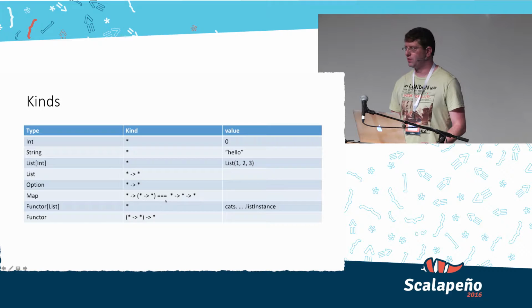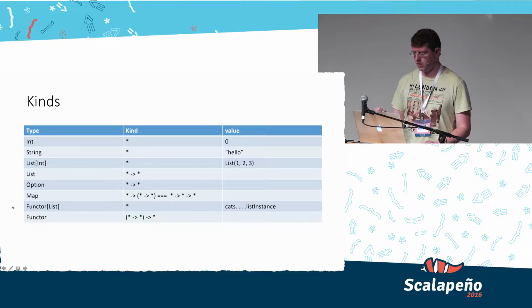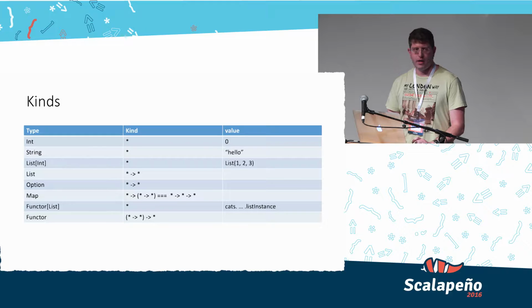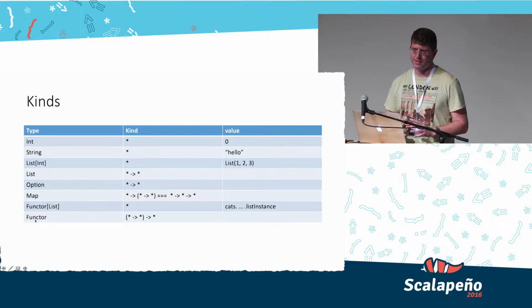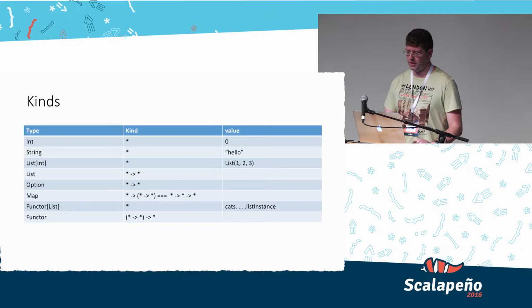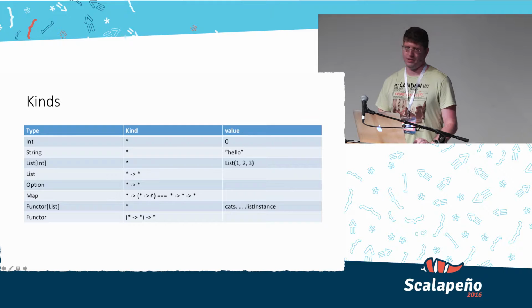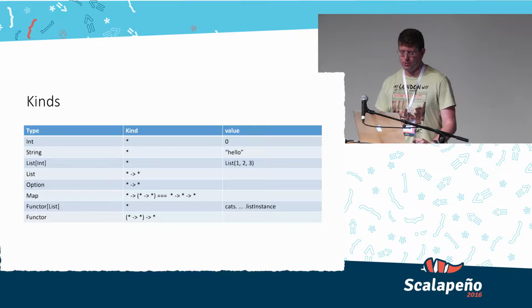You don't need to know what a functor is for this talk, it's not really interesting. But for example, in Scala, the instance for functor of list, something that tells us that list is a functor, it's a specific value. So for example, if you use the cats library, it would be cats dot, I don't know, something dot list instance. And this is a concrete value, so the functor of list is going to be of kind star, right? And functor by itself is going to be something that takes a star arrow star kind of type and returns a concrete type. So this is parentheses of star arrow star, arrow star. And this is different from this one. It does matter where you put the parentheses. You can't just apply two regular types or two star types. Here, you need to give one star arrow star type.